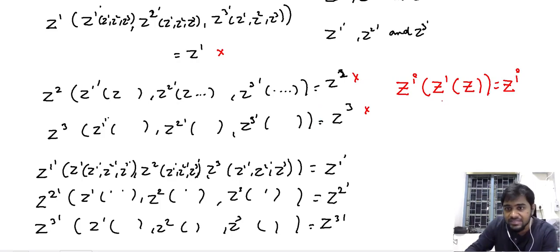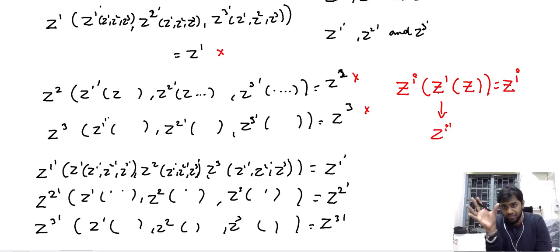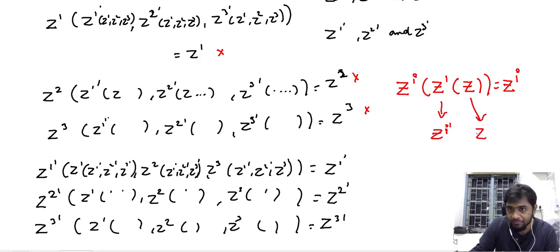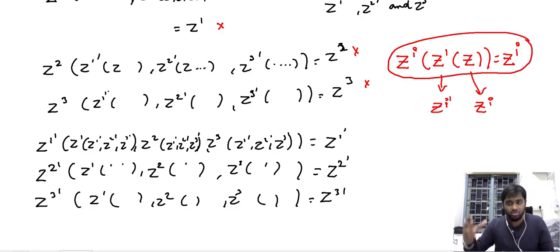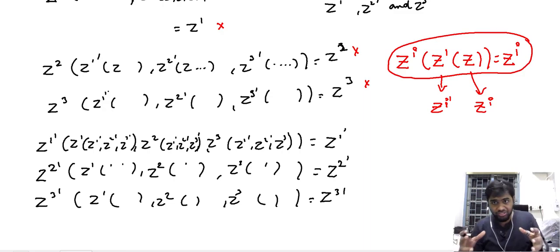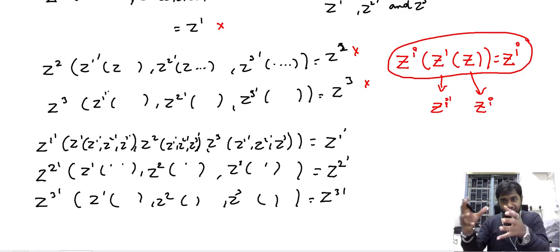Now this Z prime here is essentially Zi prime, but since it is within the bracket, it is treated as a variable. Of course it's a function, but it is treated as a variable within the bracket. So conventionally we can get rid of the i here, and therefore it is represented as Z prime. In the same way, this is Zi, and since it is also considered a variable within the bracket, we are just writing Z. So the 3 expressions can be summarized in this manner. Using the index that is associated with vector notation, it is possible for us to express all these 3 different expressions in a simple manner.